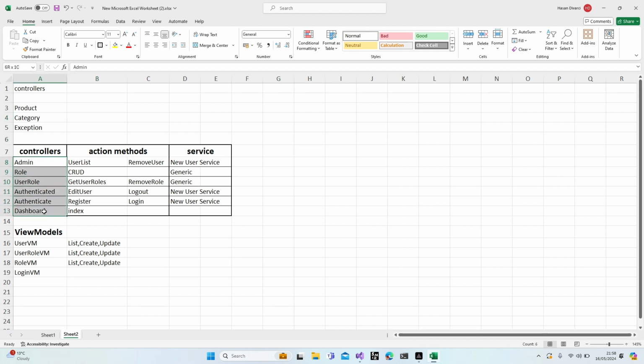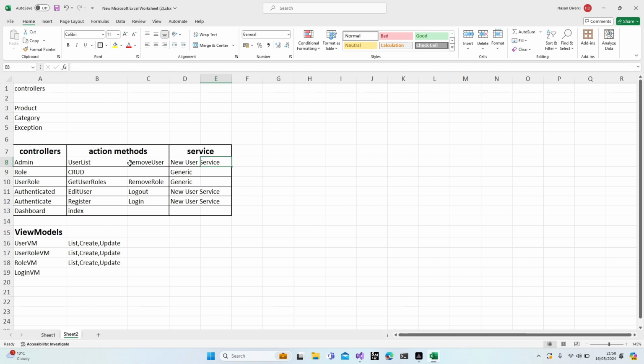So I'm going to add these controllers, and each controller has its action methods. For example, admin is going to have user listing and remove user, and it is going to use a user service, which means we create a new user service, because we have action methods that are obviously different from our generic action methods and generic services.